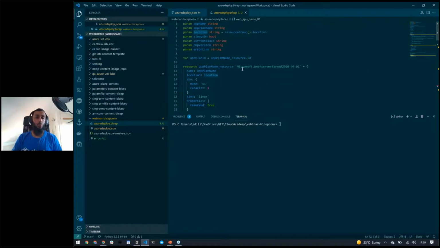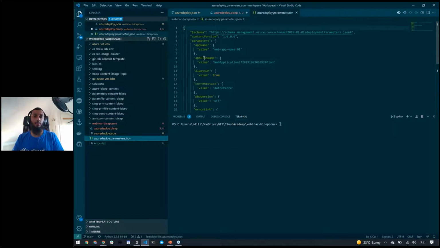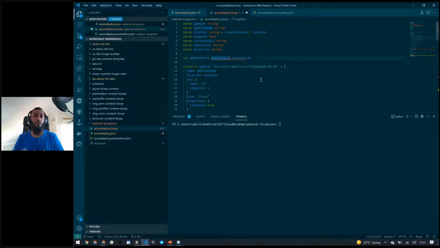Cool. So what you would want to do is change these pieces here. I'd probably call this app plan. So that's now the resource app plan. It's a symbolic name, you can change the name of it. Again, we're not going through the specifics of a bicep template. What's happening here, because this is in blue, it's referring to the parameter app plan name, the details of which is in the parameter JSON app plan name. So you can see that here. That's just pulling that information from there.